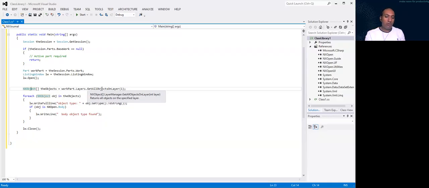Now, one more angle to this. So far, what I have told you is about collections, whether it is face collection, body collection, feature collection, all of this kind of collection. And we have also seen that arrays can store several objects of the same type, not similar, the same type.